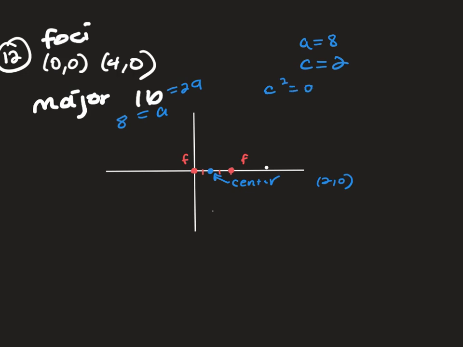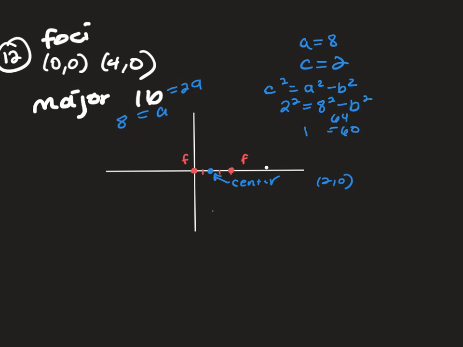C squared equals a squared minus b squared. What did you say? A squared minus C squared equals B squared. I just flipped the B and the C. Yeah, but then that's a negative b squared. You can't do that. Oh, a squared minus c squared equals b squared. Yes, that's what you said. Yeah, that works. So then that would give me 64 minus 4, which is 60.